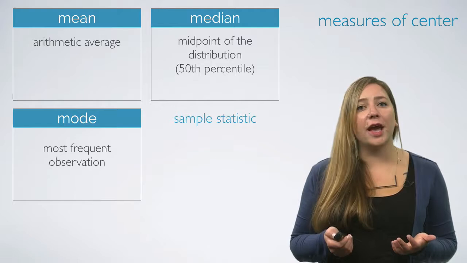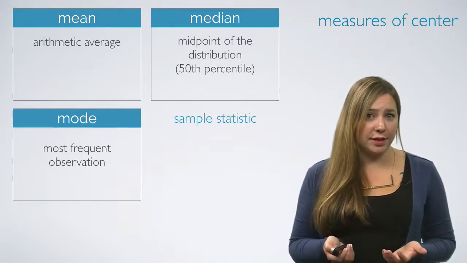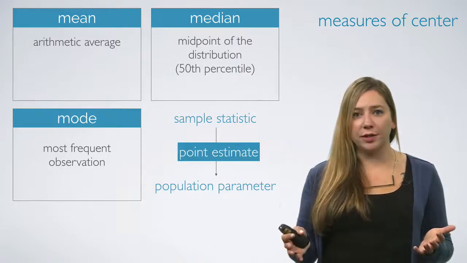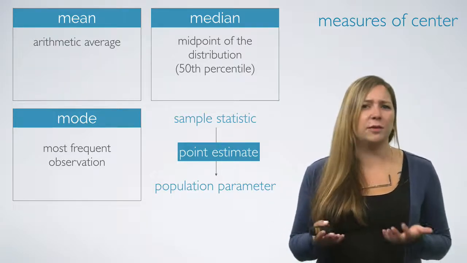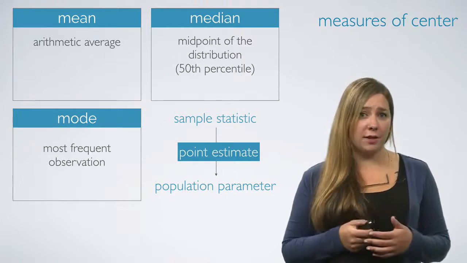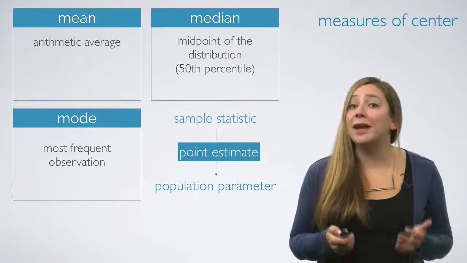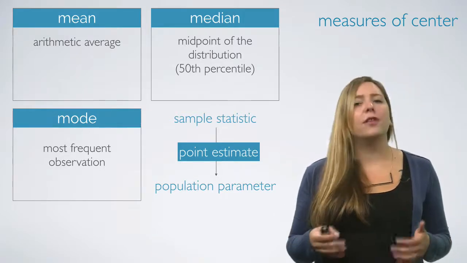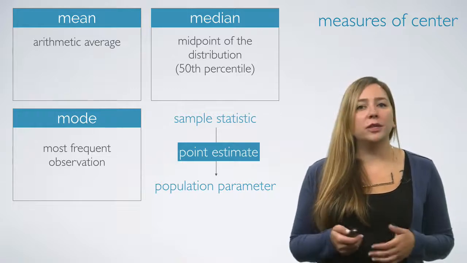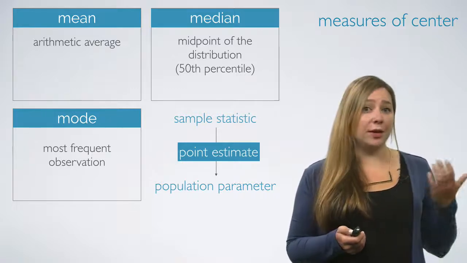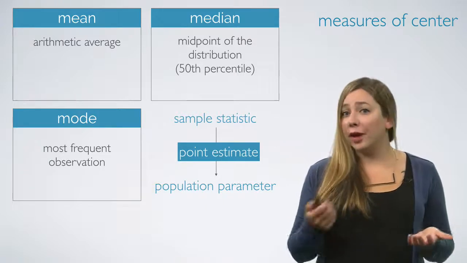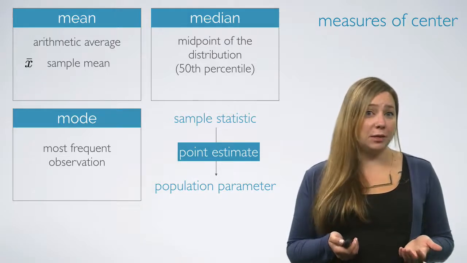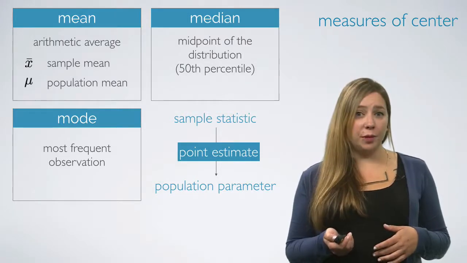If these measurements are calculated from a sample, they're called sample statistics. Sample statistics are point estimates for the unknown population parameters. They're unknown since it's usually not feasible to have information on all observations in the population. These estimates may not be perfect, but if the sample is good, meaning representative of the population, they're usually good guesses. We usually use letters from the Latin alphabet when denoting sample statistics and letters from the Greek alphabet when denoting population parameters. For example, the sample mean is x bar and the population mean is mu.